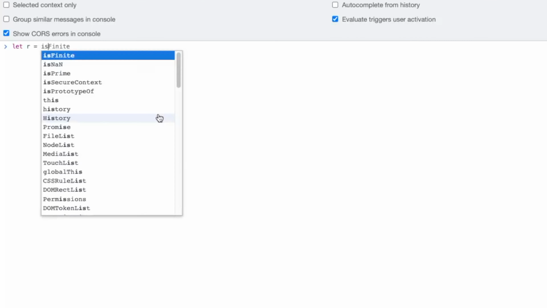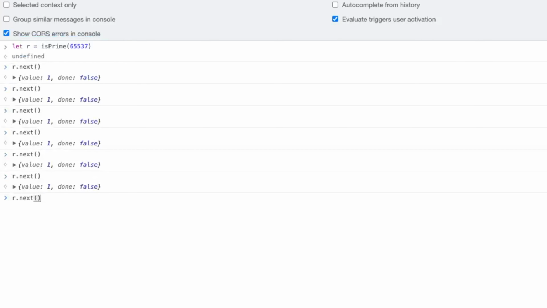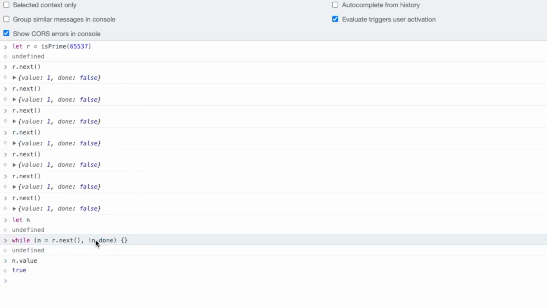if we call isPrime on a number like, whatever, 37, then it's just a generator, and we call next repeatedly, and eventually when we're done, the value of next will be the value that we desire, so either true or false. So I think we can do that here if we just do that. There we go. So you can see here, we iterated through the generator, waited till it's done, and when it's done, the value is indeed true.